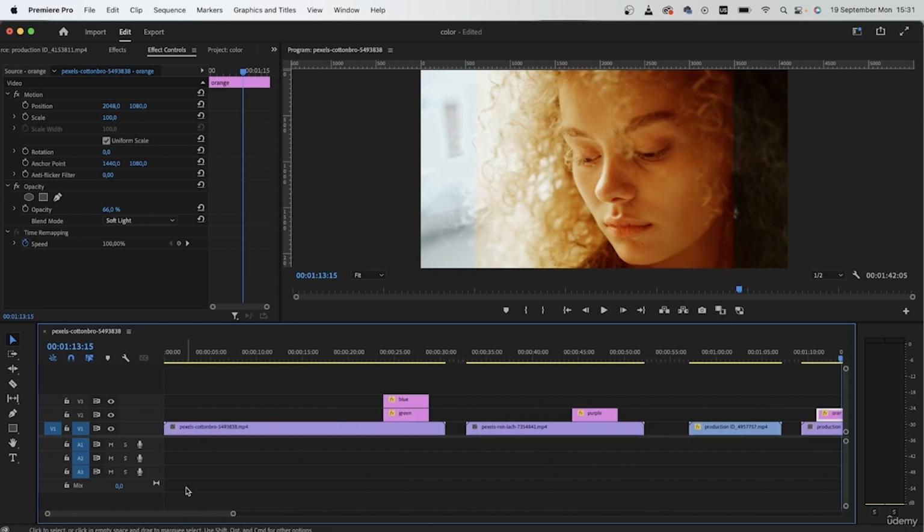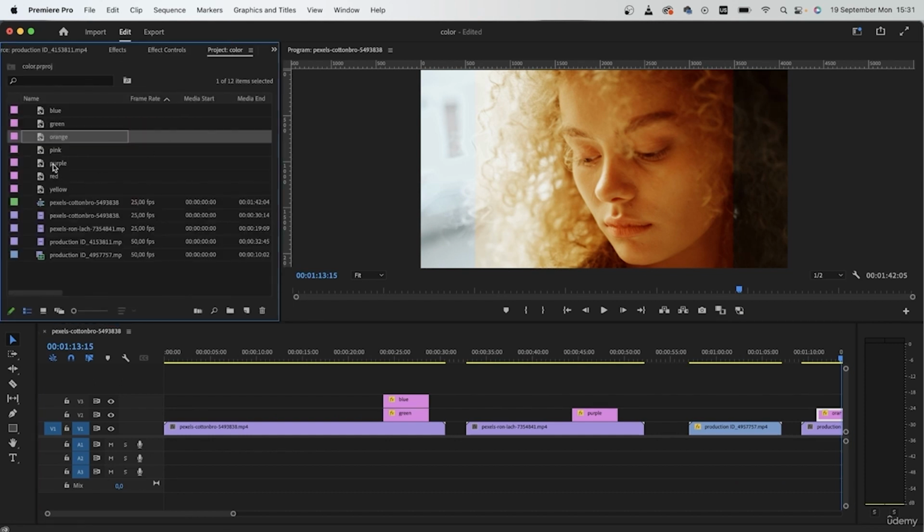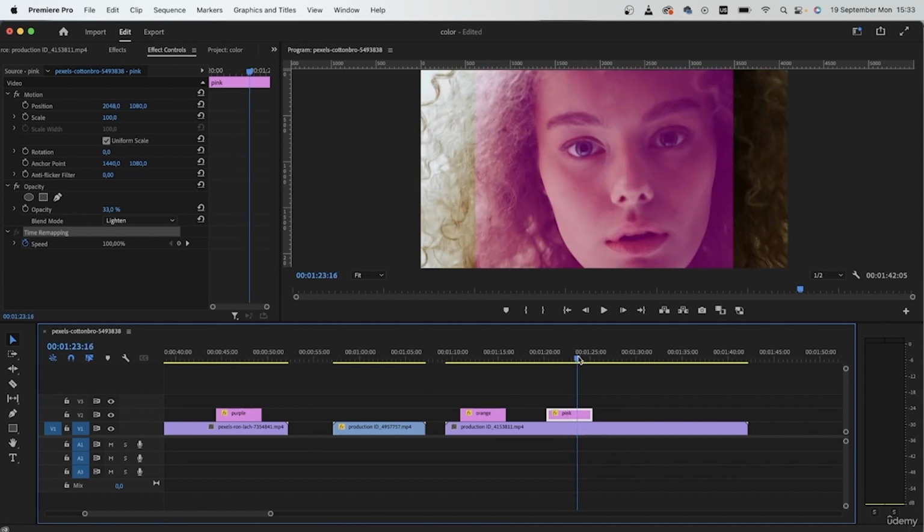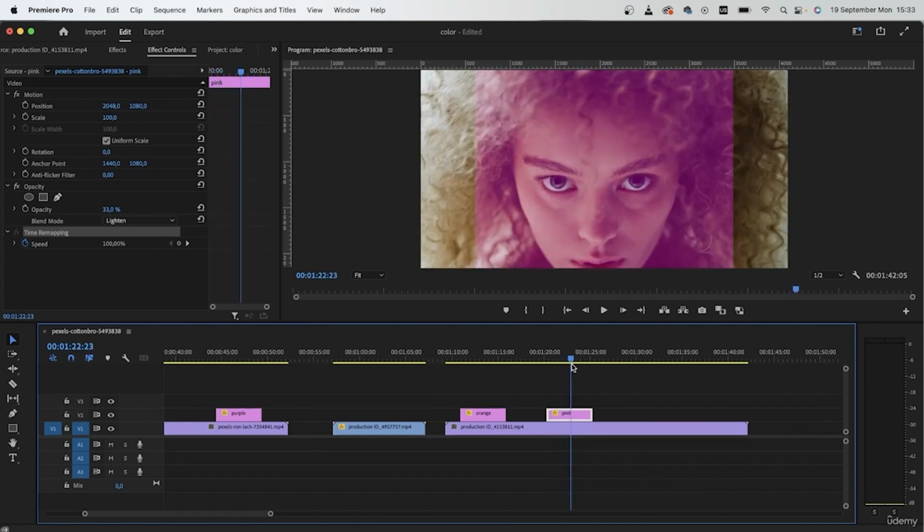Next in our warm group is the color pink. The color pink is usually associated with youth, so in movies where they want to show an innocent character, the pink color really helps, and it can also make your videos look more playful. So an example of this would be the Grand Budapest Hotel, the movie. The color pink is used quite often to show playfulness and innocence for the characters. So this is what it looks like on one of our examples.